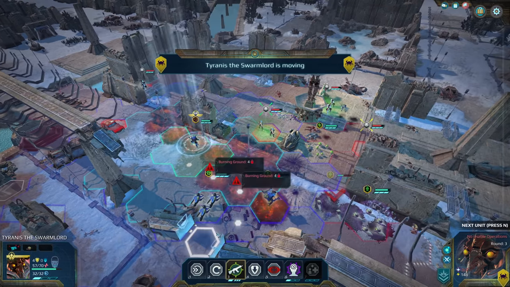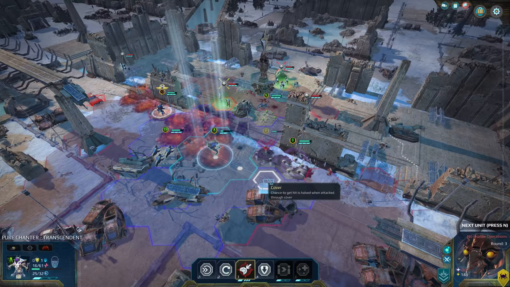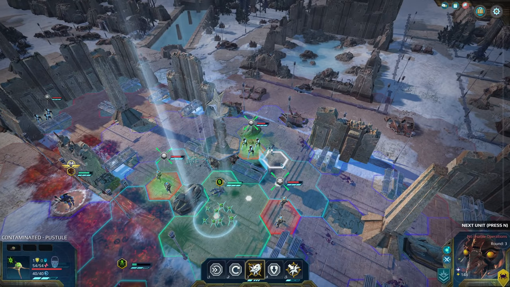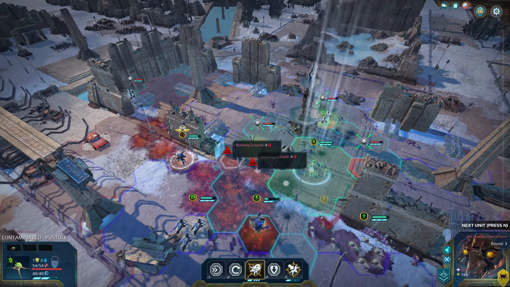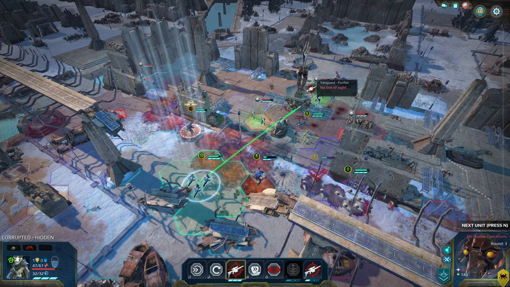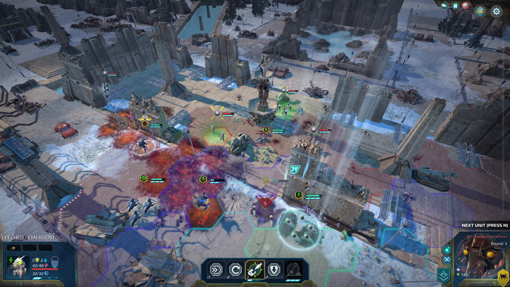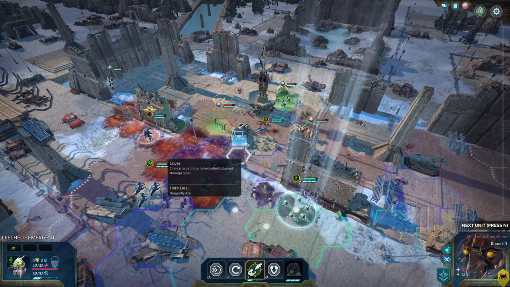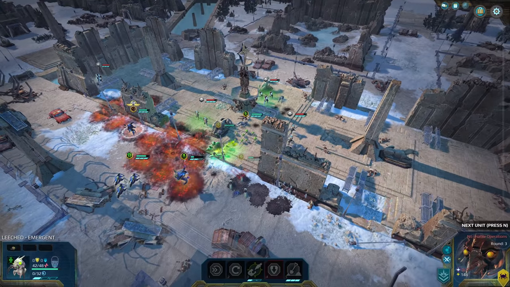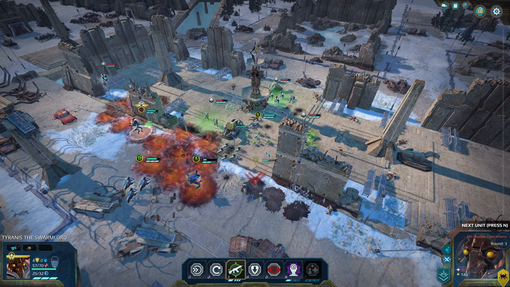No. My transcendent is hurting a lot. Need to get into this guy's face. See what we can do here first. Can't get the kill with any one unit, I don't think. Send you here. 95% on this guy. Good. And you've blinded him. Now that he's blinded, we'll try and kill this guy.